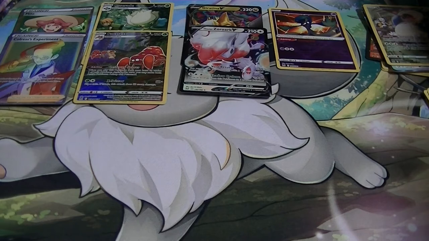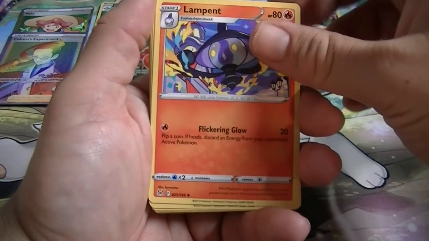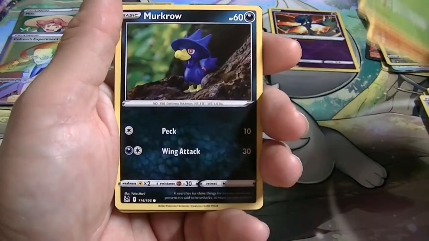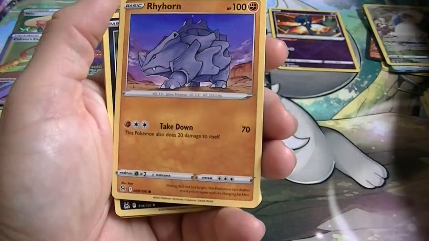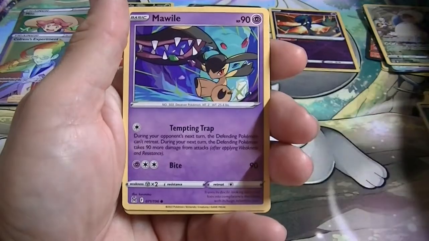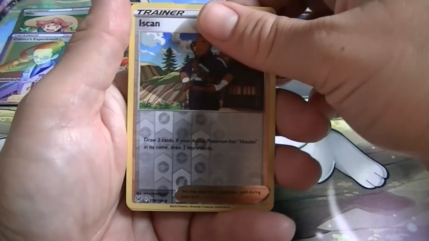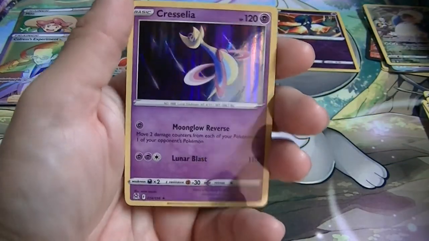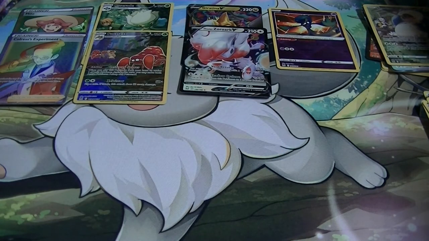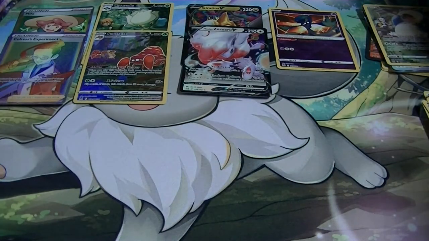Hey, our first V card. Look, it's a V star. And my rare in this pack looks bad. There's whiting on the edges, which makes me very sad. It's weird to say that I hope I don't get a good card in that one, because it'll be very sad. All right, Horsea. Mawile. Oh, okay. We know the reverse is just a standard. Oh, it's an Iscon. And our rare is the Cresselia holo. So we got the reverse, now we got the rare, and then, yeah. I guess it's not that bad. It's just a little bit of white. Eh, you can't really see that. So, anyway.